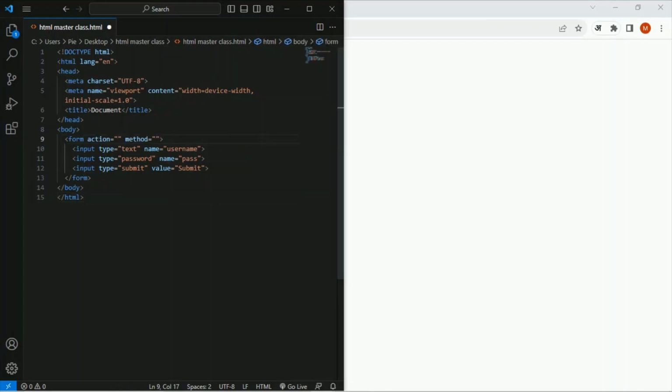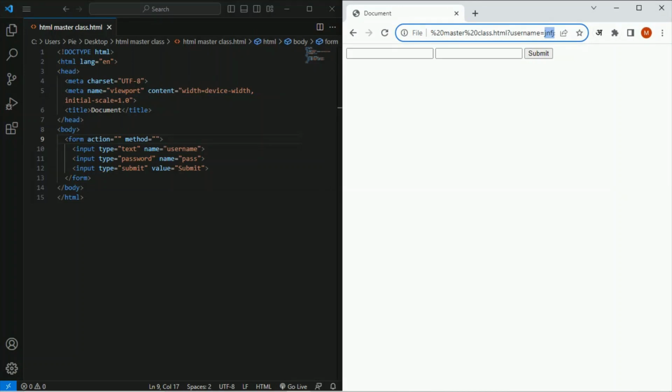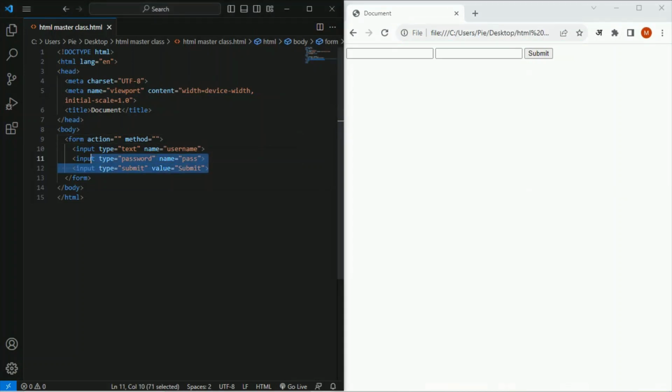So let me reload this page, and if I hit anything here and click on submit, notice there is a question mark after the URL, and there is the field name and the field value. So is it a good way to submit a particular form? No. If this was my login form, if I logged into my account by using this form, that means this is submitting data to the URL, and by submitting data to a particular URL, this data is being sent towards the backend server.